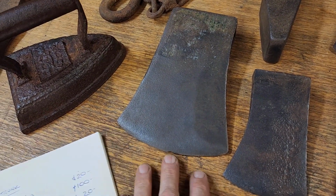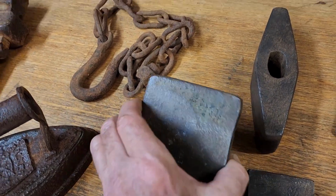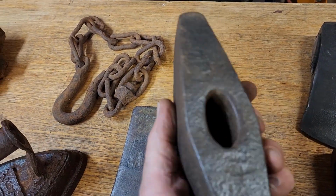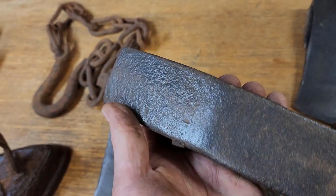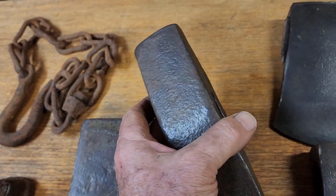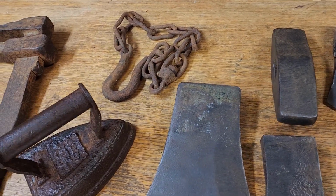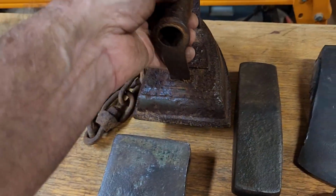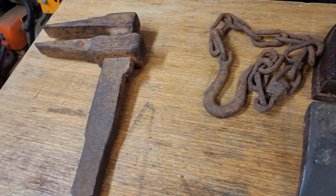It's quite a usable axe. It does have a little chip in the blade there. But as far as a collector goes, I don't think it's of any real value. The hammerhead, I think it was marked, branded, but it's quite pitted as well. It's a very old one. I wrote down $10. It actually buffed up quite nicely, but it's basically unbranded because I can't read anything on there. So I think we put 10 for that. The Salter iron cleaned up quite well again, so $20 quite regularly you get for those. The chain, as I mentioned, $5 without touching it.